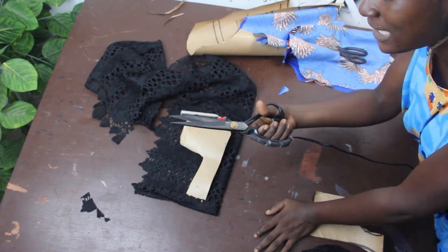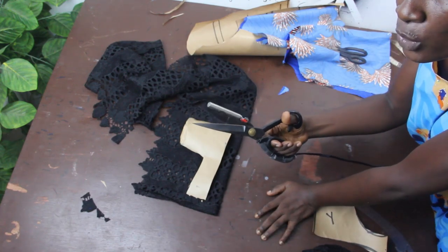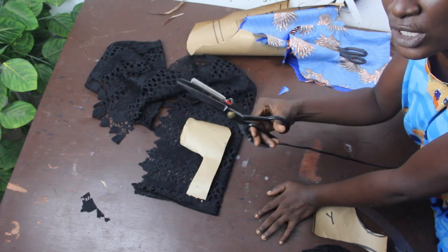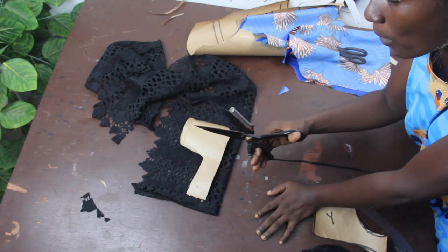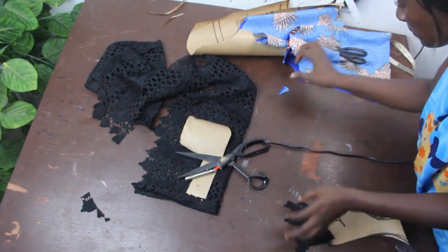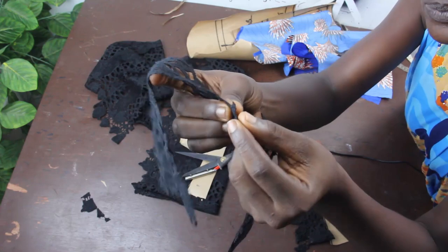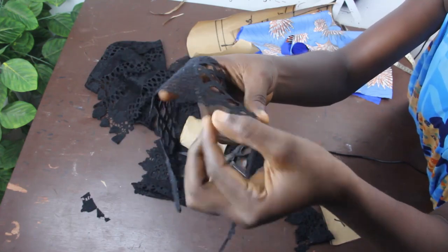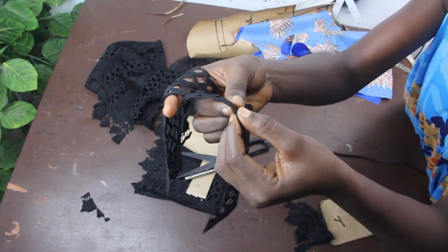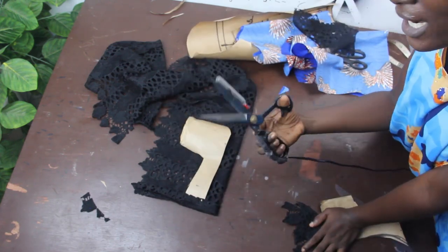Now this is actually very hot, but what this does, especially when you're cutting fabrics like lace or sequins, you don't want to hem the lower part. While you're cutting with this electric scissors, it tends to seal up the lower part. Let me show you guys what I mean. Look at the lace we cut out. You can see that it is not bringing out any form of thread. So when you want to cut fabric like lace or chiffon neatly without having this excess thread, I recommend you get your electric scissors.